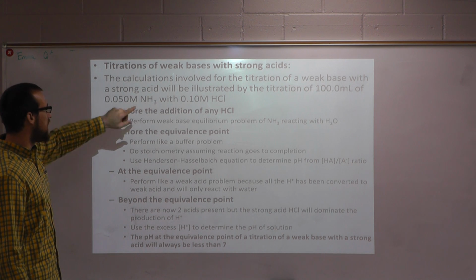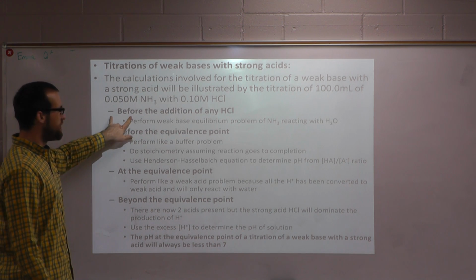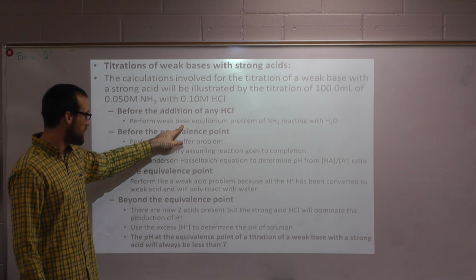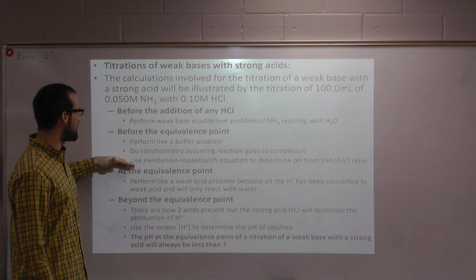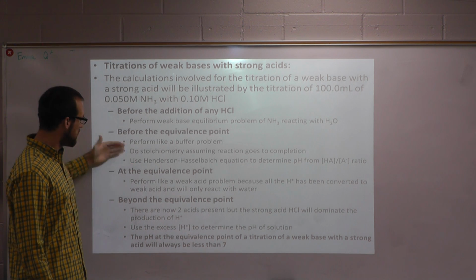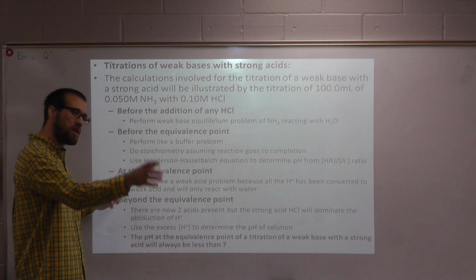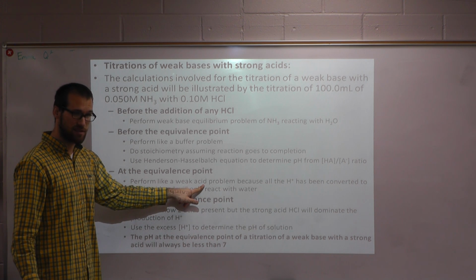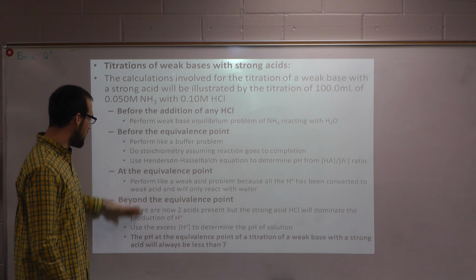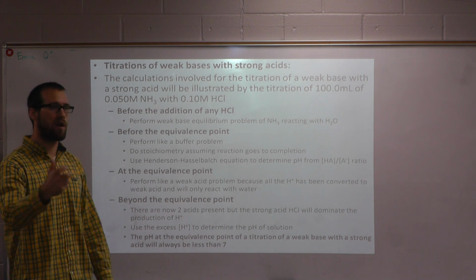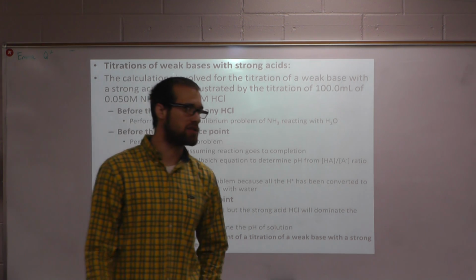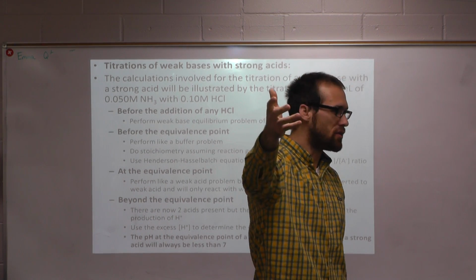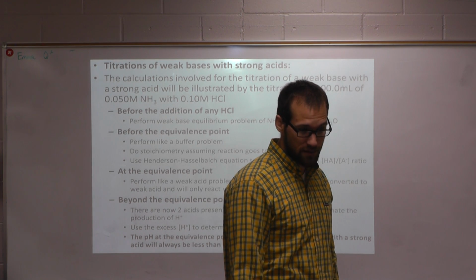When we were doing titrations of a weak acid, before we added any of our strong base, we just treated it like a weak acid problem, right? And then we had a series of buffers that were before the equivalence point. Then at the equivalence point is where we flip from our weak acid to our weak base. This is where we flip from our weak base to our weak acid. Are you seeing it? Okay, and then beyond the equivalence point is now where we are treating it like a strong acid problem, or not exactly, but you are just focusing on the strong acid. Does that make sense?